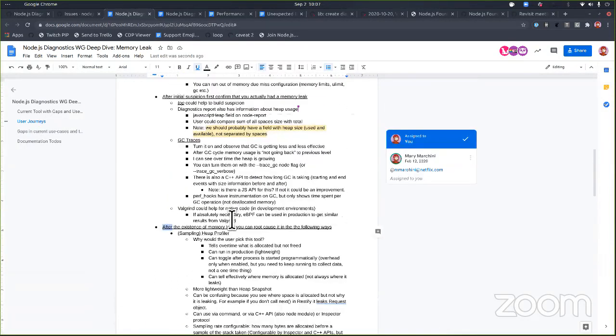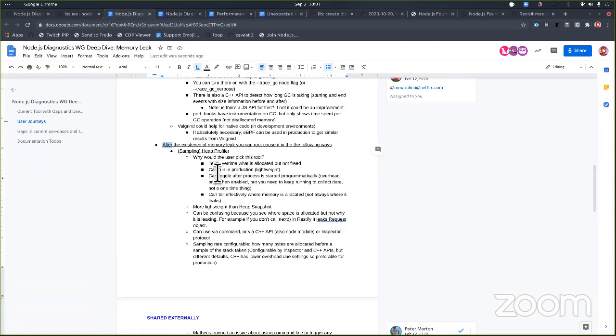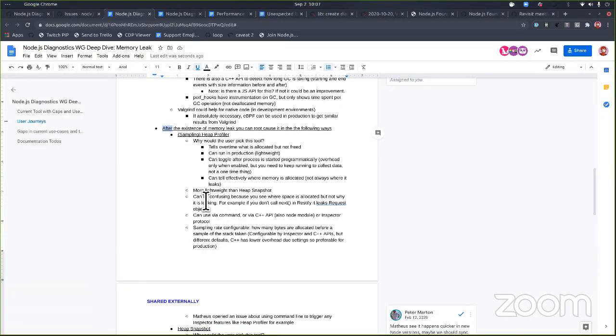So after determining if there is a memory leak, the user can use the Heap profiler to identify the code path where most of the allocation is happening. We listed some of the advantages of using the Heap profiler.